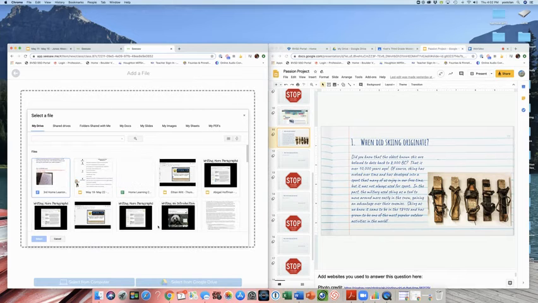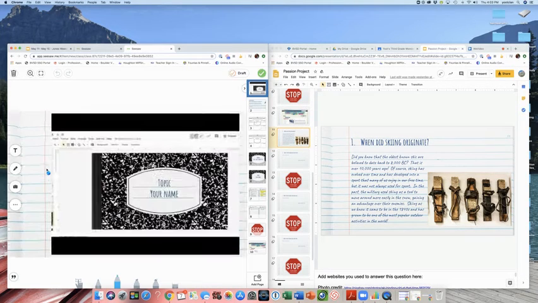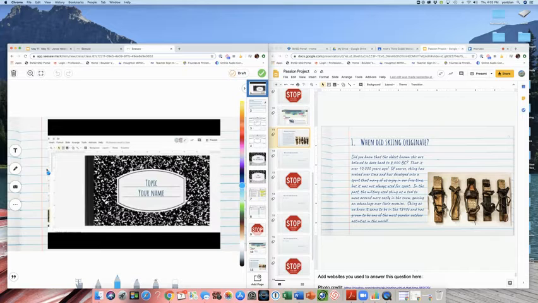And now it's telling me, hey, you need to select the slide that you want, and I can't see it. So there's a search bar. I'm going to use the search bar to type in Passion Project, and it's going to start popping up passion projects, and I want the one that is my name, Passion Project. Now it's going to take a little bit for this to upload because there are videos in those slides and a few other things. So, oh, look at that. Here it is. That is awesome, but I can see my computer still thinking.